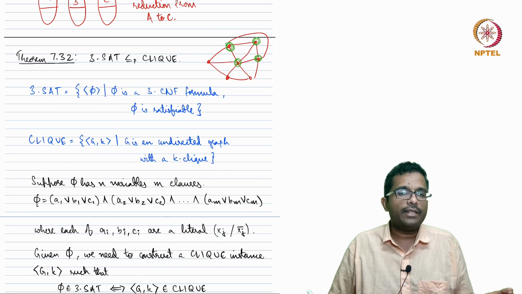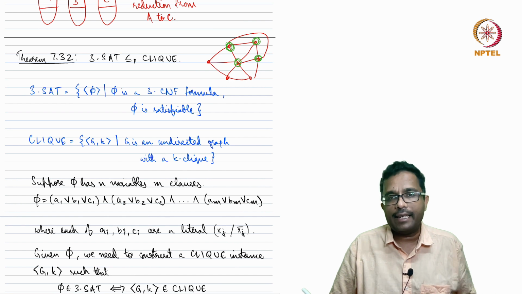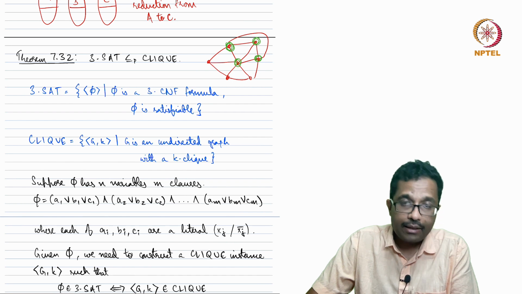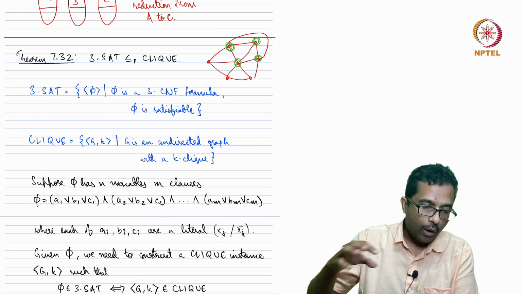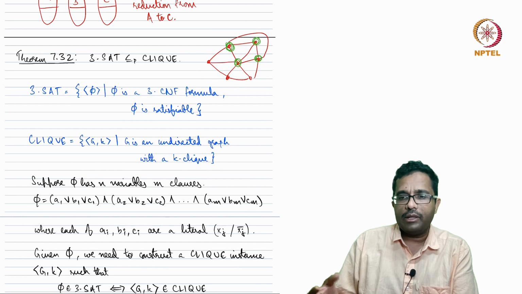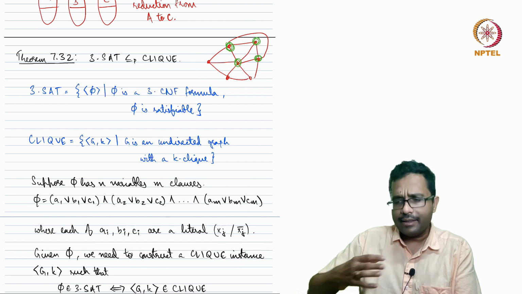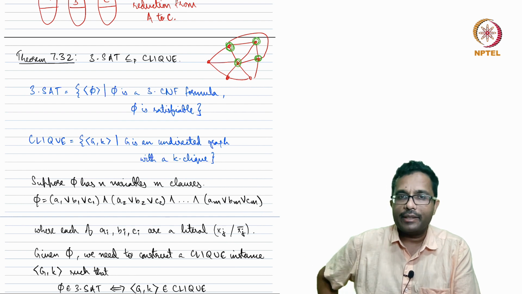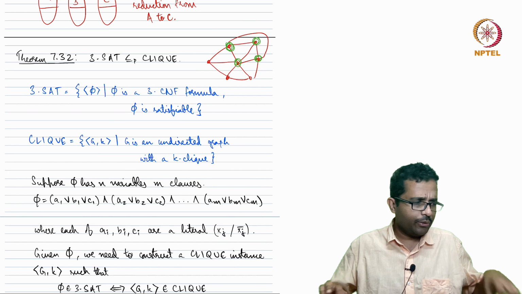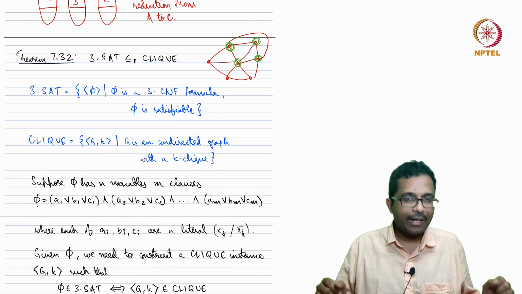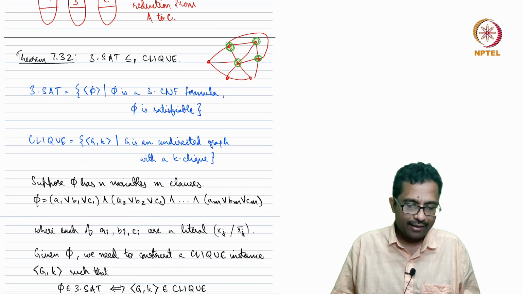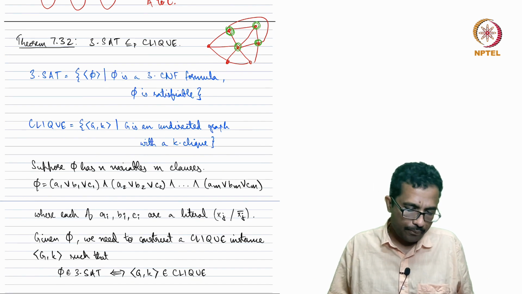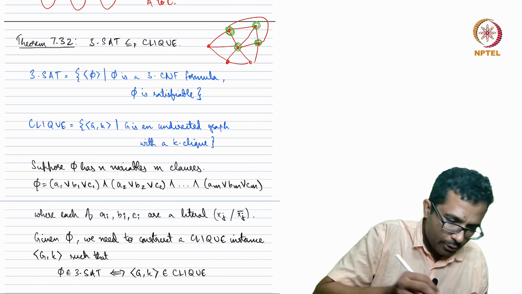So that is the problem of clique. Given a graph G and a number K, you are asking whether there is a K-clique, right? And 3SAT I have already mentioned. So it may be a bit surprising that one of them is a problem on Boolean formulas and satisfiability, and the other one is something about graphs and having some number of vertices that are adjacent to each other. How is it possible that you can transform one to the other, right? So that may seem very surprising. But it's not that hard. We'll see the reduction in maybe the next 15 minutes, right? Before that, we'll just set up some basic notation.